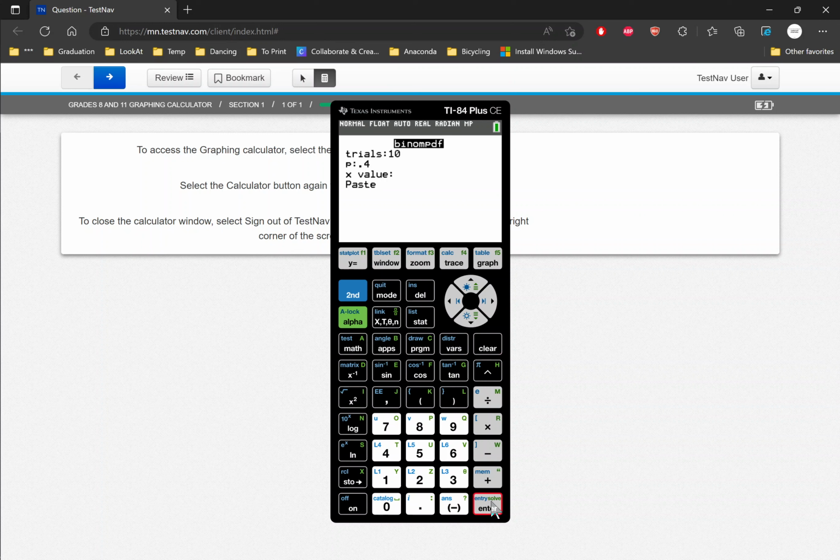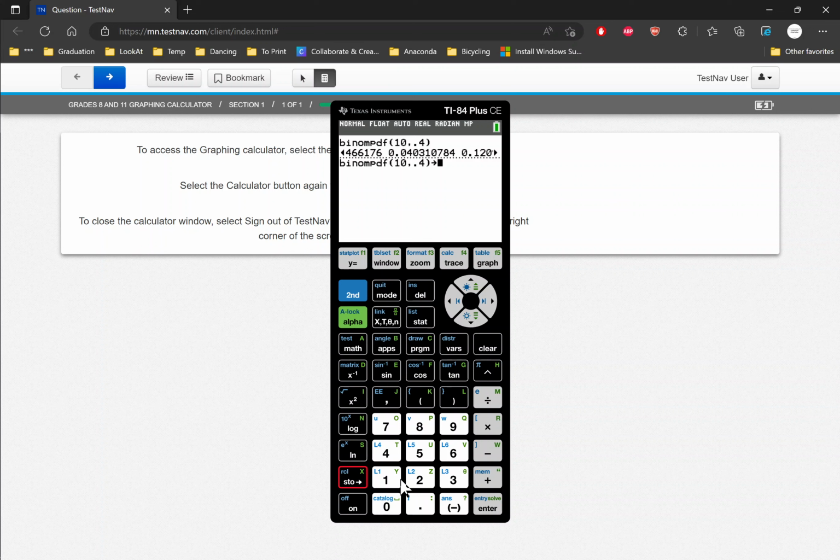Press enter. If you don't store it anywhere, it will print it, but you can scroll over and it makes it a little hard to read the entries. A better way is to redo that entry and store it into L2, so I'm going to do second, number 2, press enter.